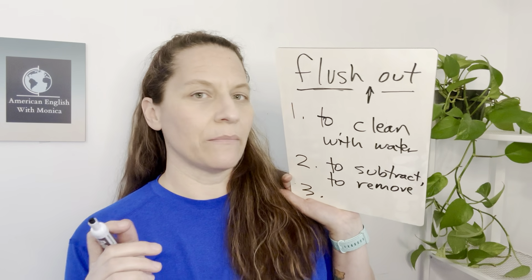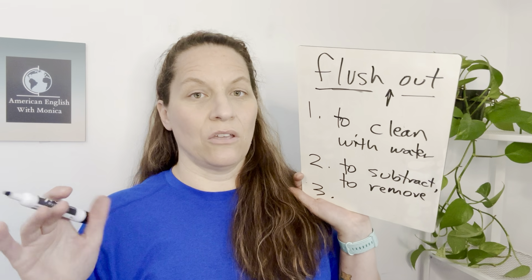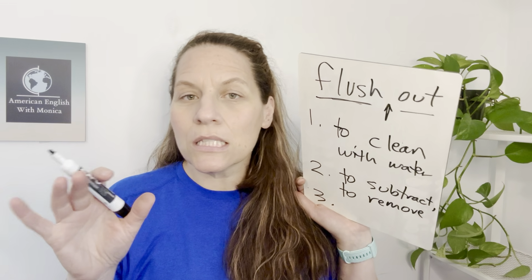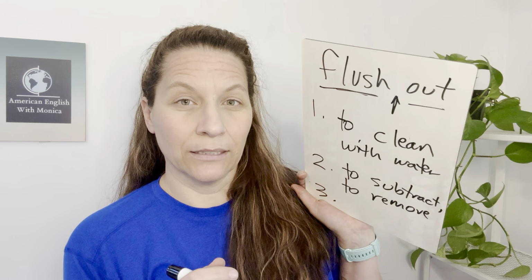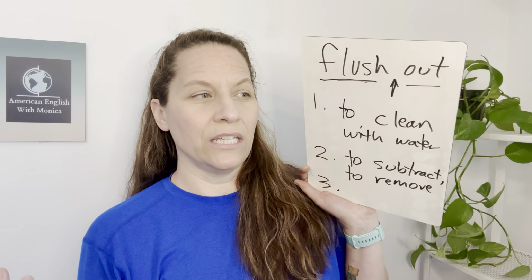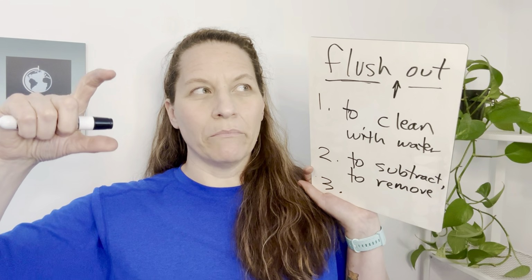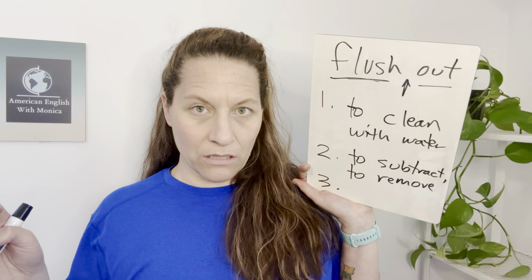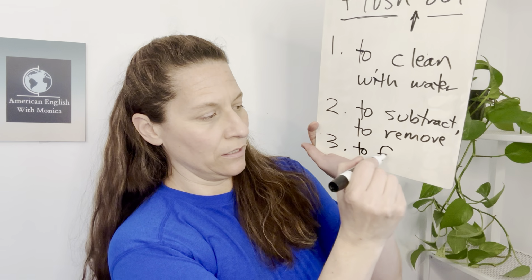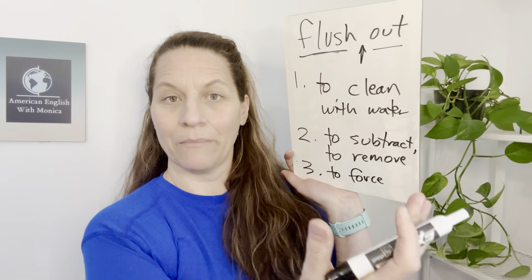The third meaning is when a person or sometimes an animal needs to be flushed out. It means you're forcing them out of hiding. So maybe some criminals, some bad people are hiding, and the military or the police will do something to flush them out, to bring them out of hiding. I know when people hunt animals sometimes, or they need to catch animals, if there are maybe mice or rats in tunnels underground, they might use something to flush out the animals. So to force someone or something out of hiding.